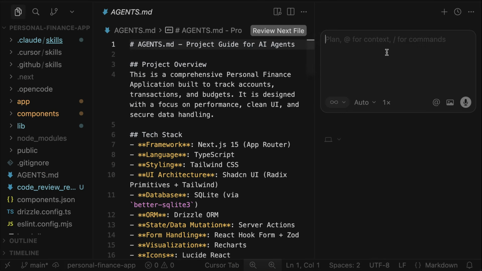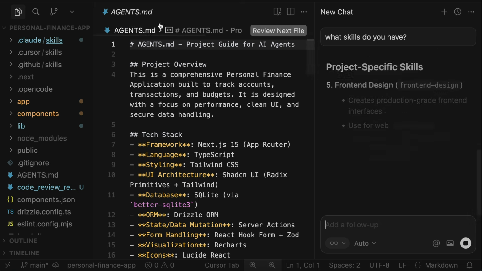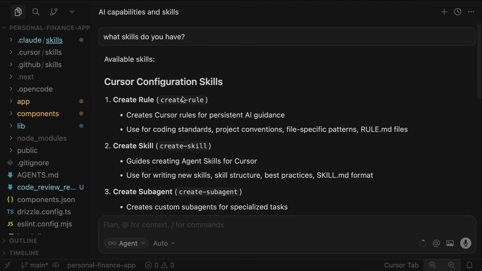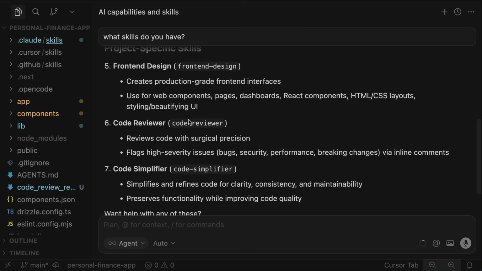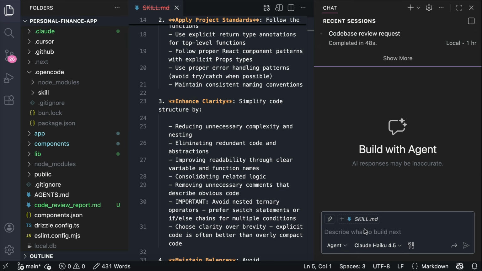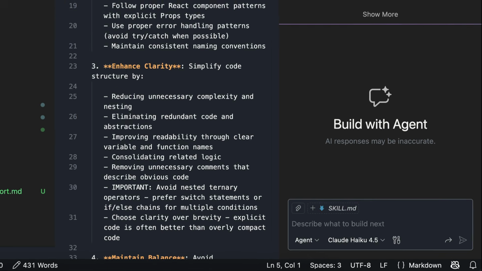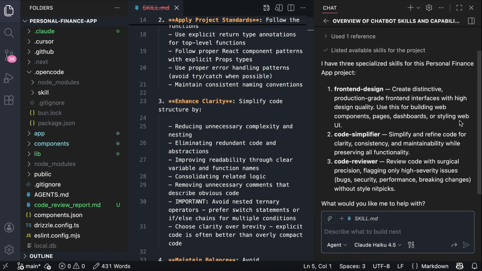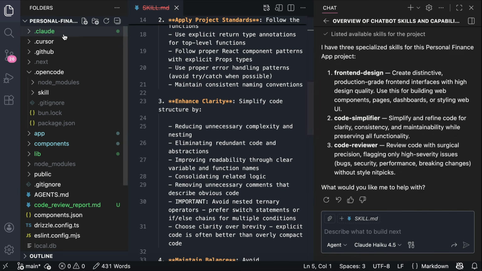from this folder. For example, if we create a new Cursor agent and then ask it what skills it has, over here we can see that it has these skills provided by Cursor and then the skill we added to the .claude folder. The same goes for Copilot and OpenCode, so open a new chat here and then ask what skills do you have. And we can see that Copilot can retrieve the skills from the .claude folder. This way, we can keep all skills under just one folder.